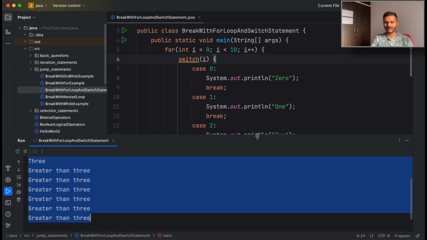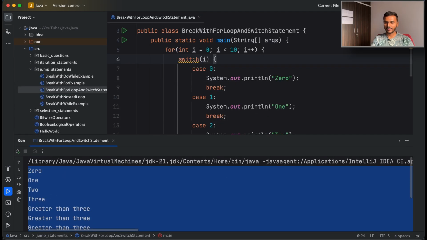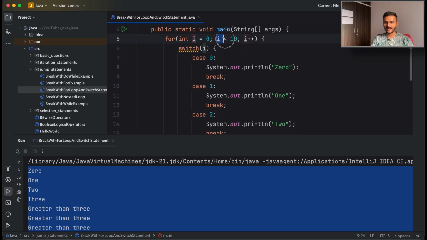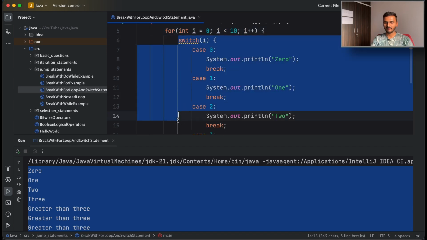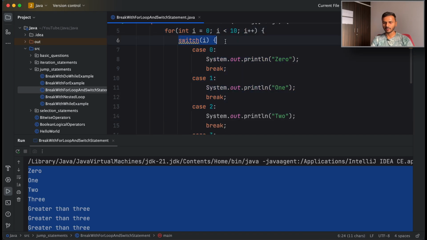So to explain why the output is this way, what would happen is i will be 0, right? And because i is 0, i less than 10 is true. And because i less than 10 is true, this will get evaluated. It will say switch 0. So what would happen is it will go to case 0, where it will print 0, and then break would be encountered.